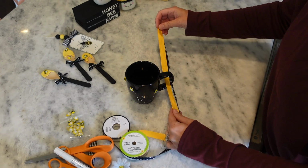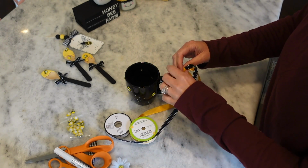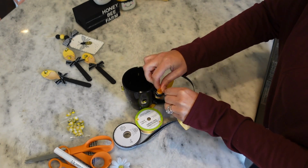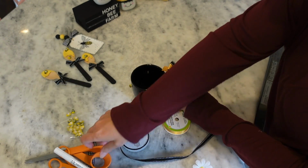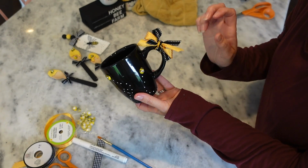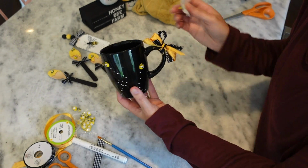Just trying to keep them together. And now once again, I'm just going to tie a basic, cute little bow, just like tying my shoes. Trying to keep these two ribbons together. Okay, I'm going to cut those right there. Alright, since we've got the cute little bow now tied on there, I have this little white daisy. I'm going to glue this little white daisy right in the center of our little bow.